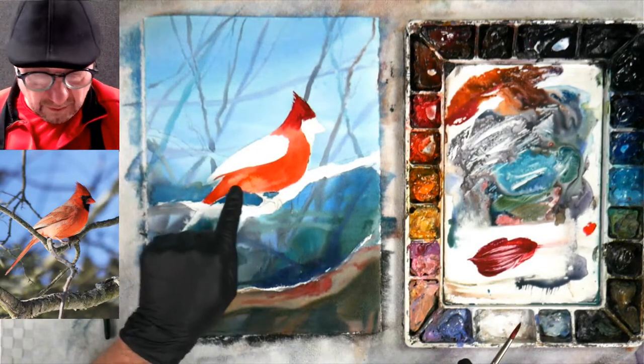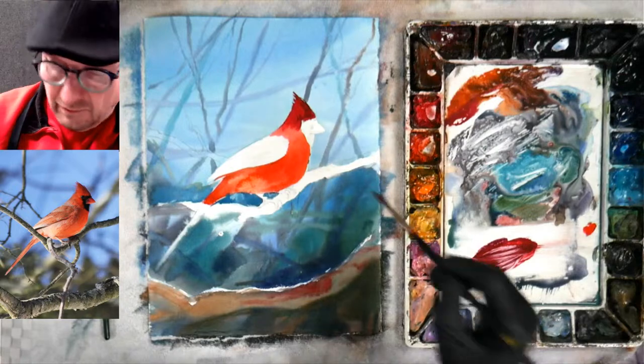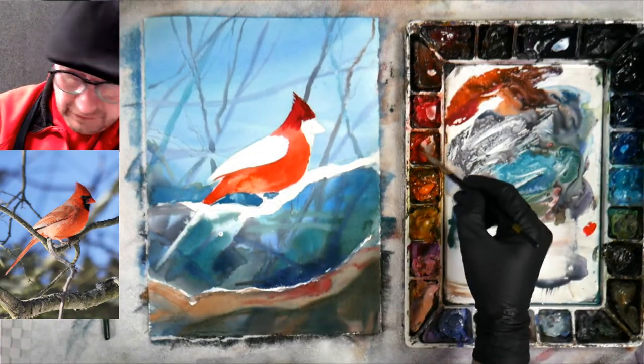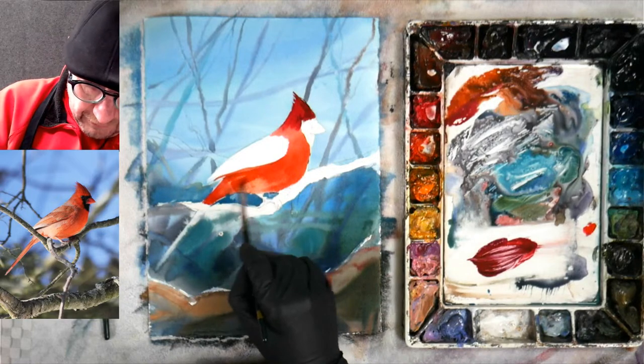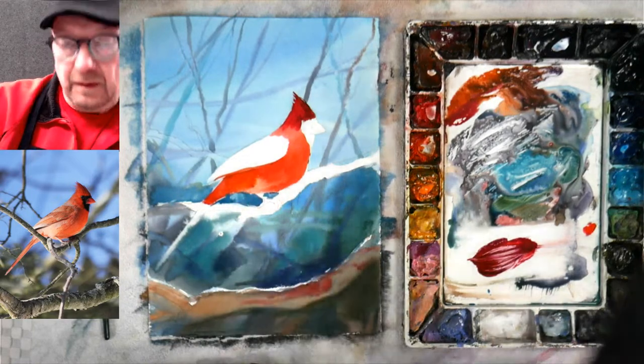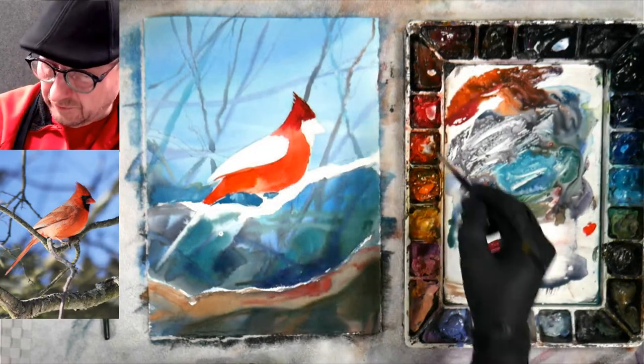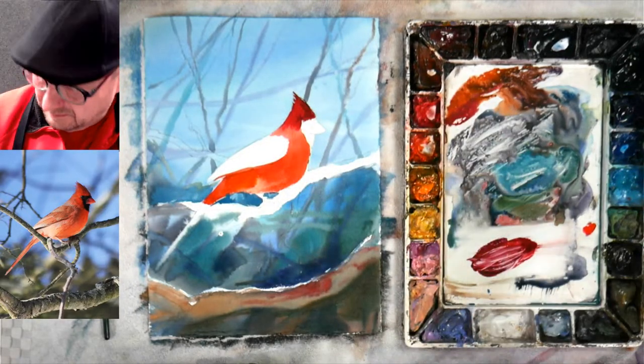And I got a little watermark here, so I can do something about it now, or I'll just leave it alone and wash it. What I can do is just wet it a little bit more right here. Just wet it. And his chest up here is going to be a little bit darker too. So let's get a little bit more pigment.